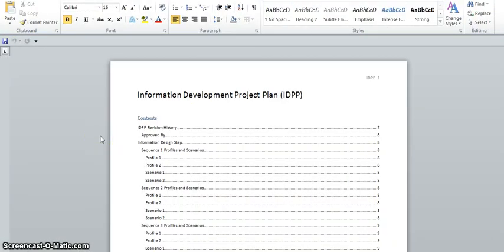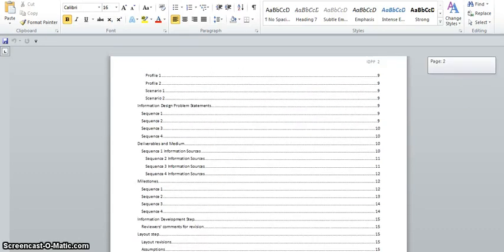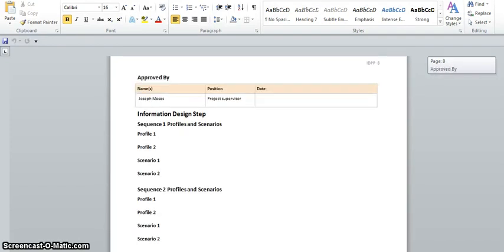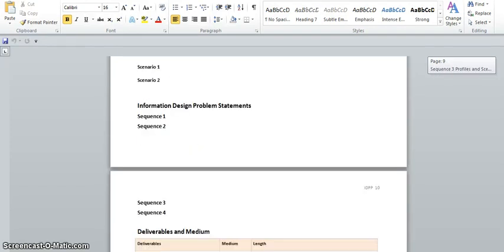Now, for the project, I've asked you to visualize quite a larger data set. And that data set is simply the content of your information development project plan template. And that information is laid out in the template, and you can access this from the website.